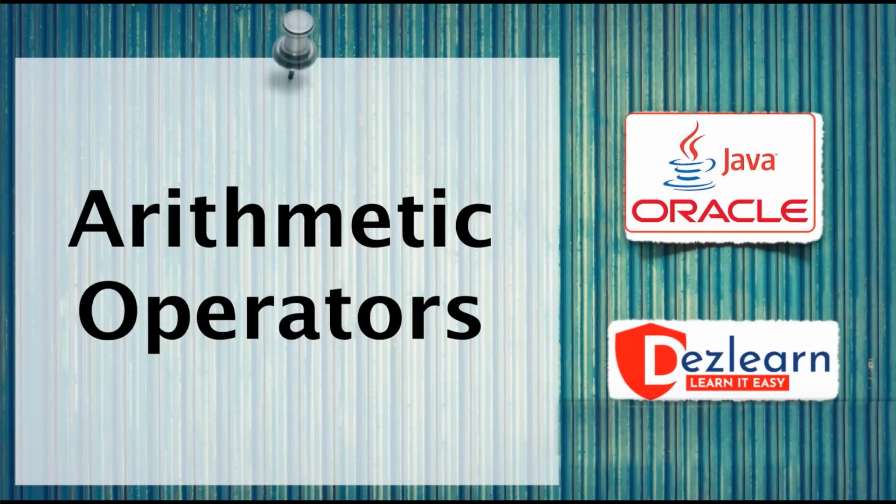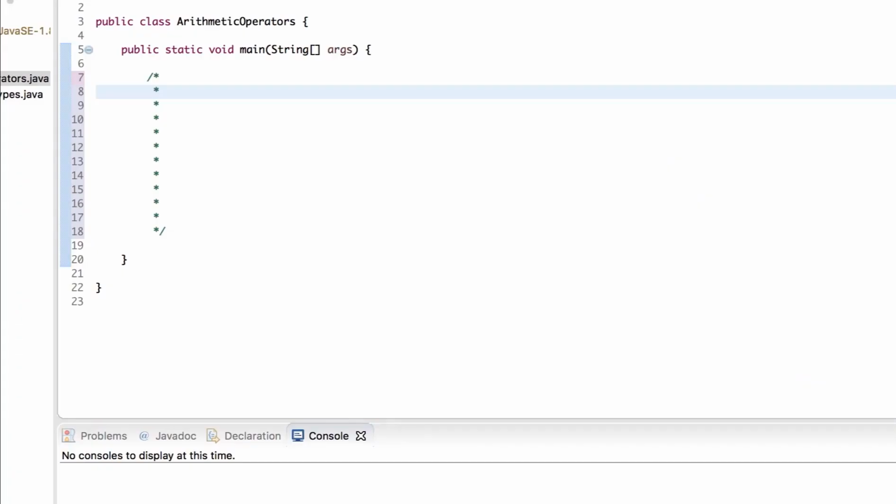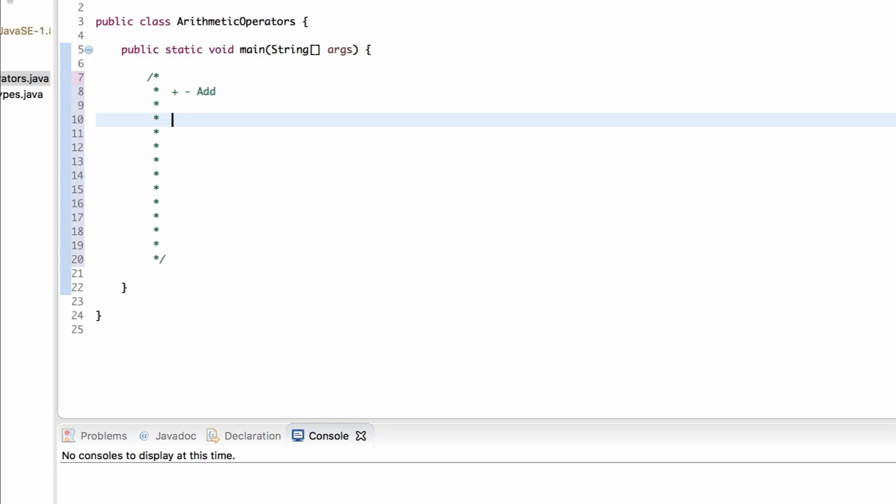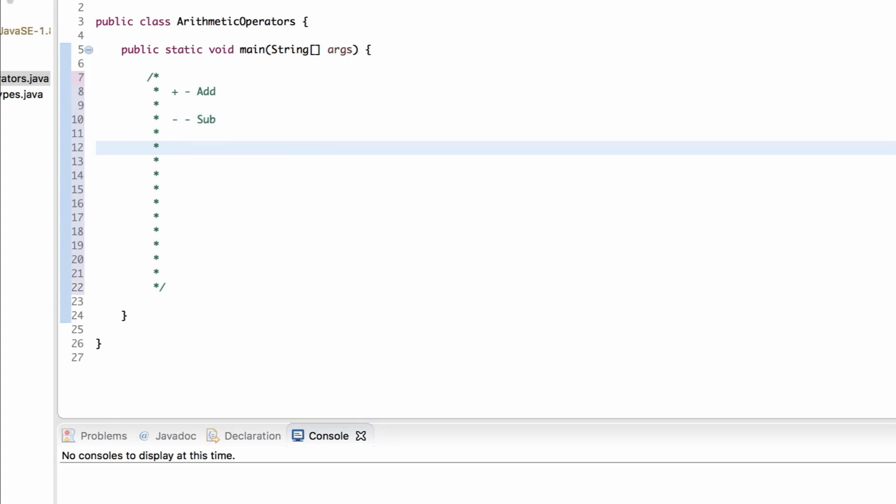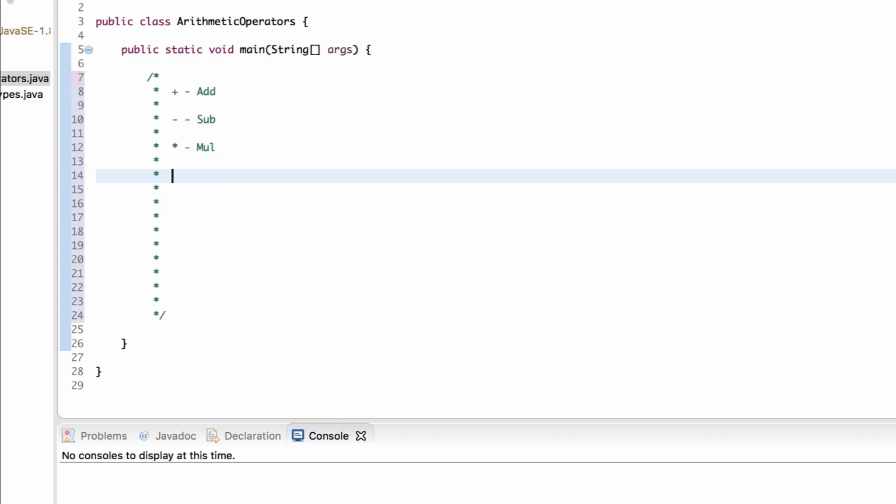Hello everyone. In this video, we are going to learn basic arithmetic operators in Java, most of which we already know. The basic operations like addition, subtraction, multiplication, division, and how to perform them in Java is by simply using a plus sign if you want to do addition, and by simply using a minus sign if you want to do a subtraction, and by using an asterisk or star sign if you want to do multiplication, and by using a forward slash for division.